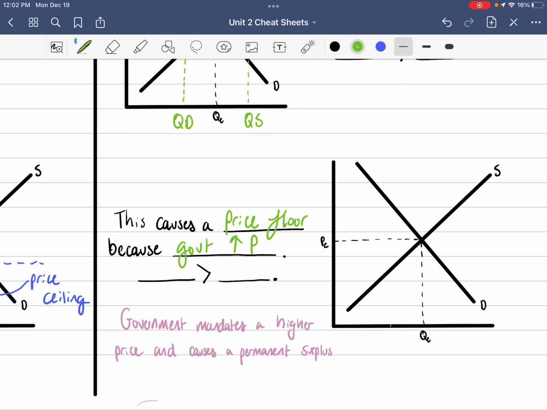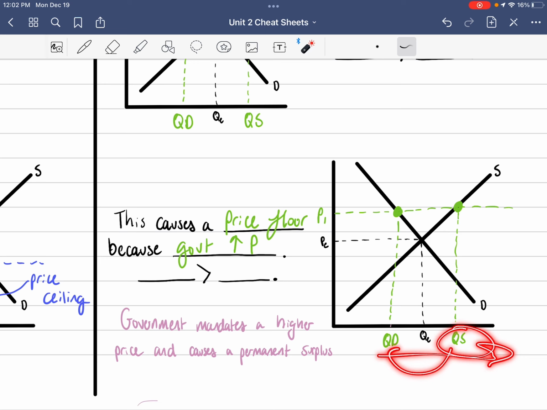So, in this scenario, the price goes up again, P1, but this time the government is forcing that price up. We draw a line all the way over. We hit our supply and demand curve, and those are our points of disequilibrium. Which one did we hit first? We hit demand, so we follow a dashed line down and call that QD, quantity demanded. The second one we hit was quantity supplied. We go down, label it quantity supplied. And if we look at our little number line, looks like quantity supplied is further along than quantity demanded.